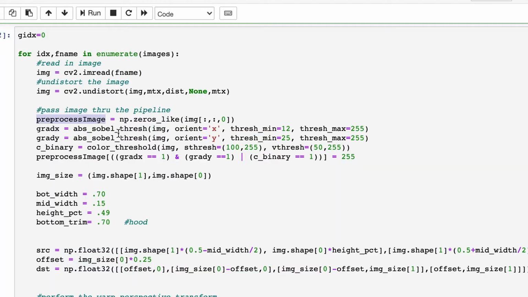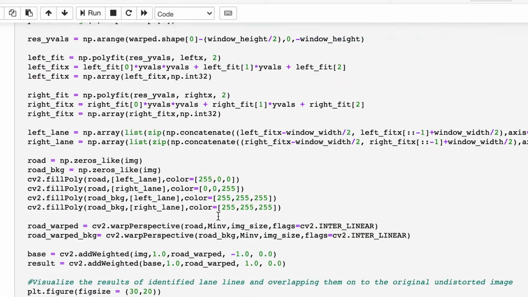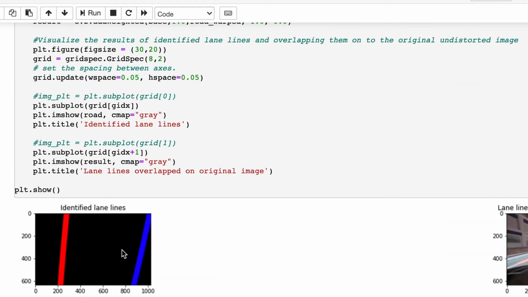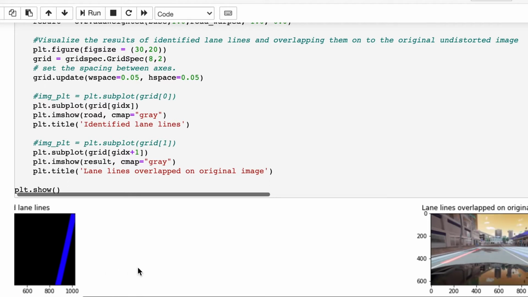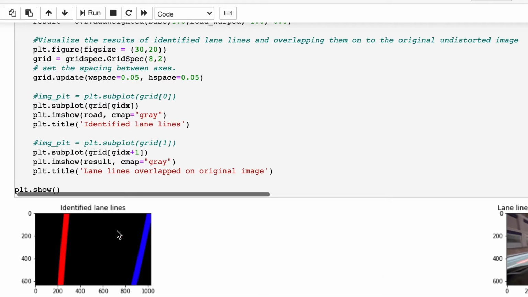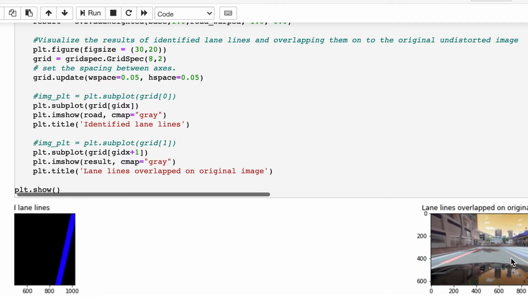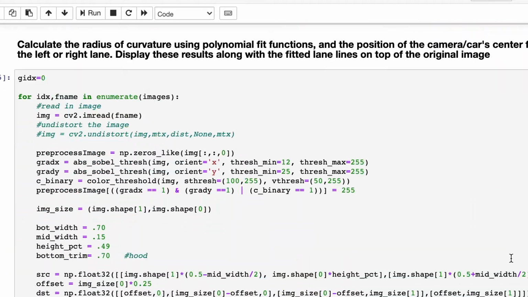Passing it through our pre-processed image, and this is our image undistort function that we mentioned up ahead, where we calibrate the camera to undistort the image. And let's just move through, and this is where we identify the lane lines. So this is just a black and white where these lane lines are in our image, and then these are those lane line detections on top of the image.